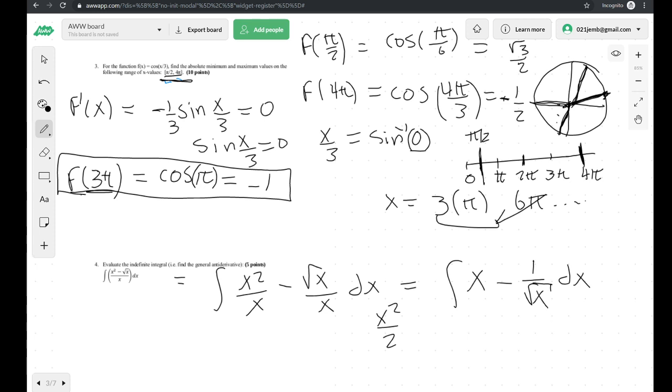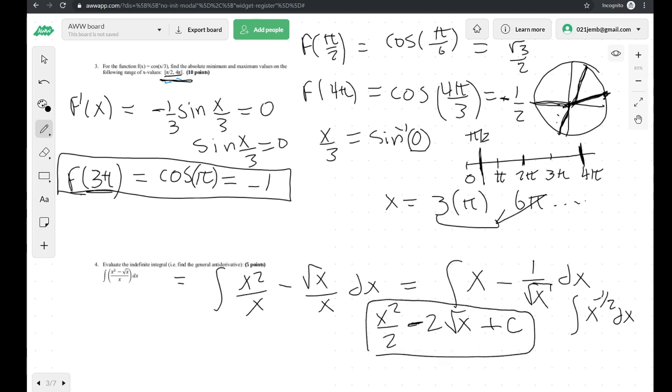Or the integral of x to the -1/2, right? Okay, we have to add 1 to the exponent, so it's going to be 1/2. And then we divide by 1/2, which is basically multiplying by 2. So we have 2 times x to the 1/2, or 2 times the square root of x. And don't forget plus c, your arbitrary constant of integration. If you forget c, your professors are going to have a heart attack, and you're going to lose points.